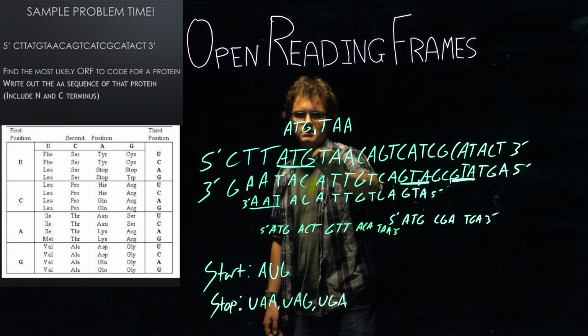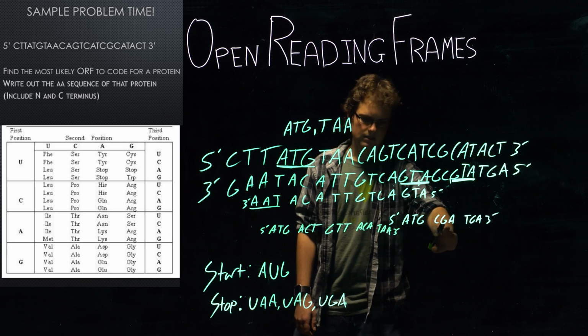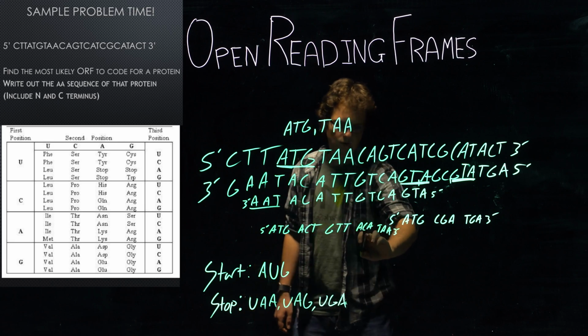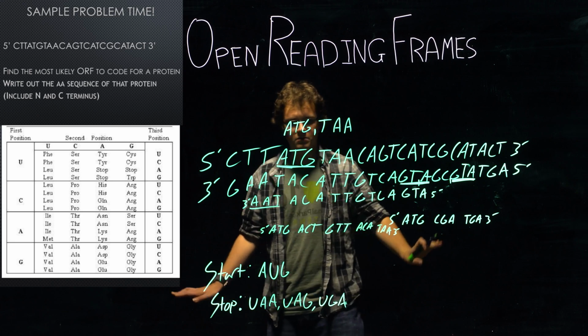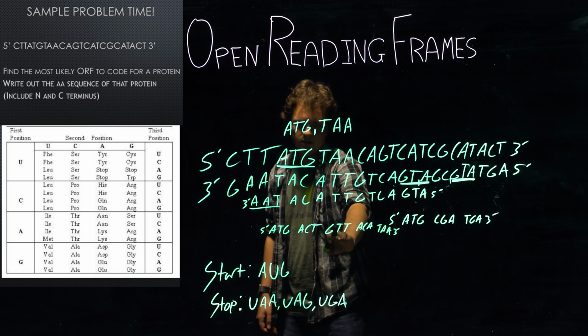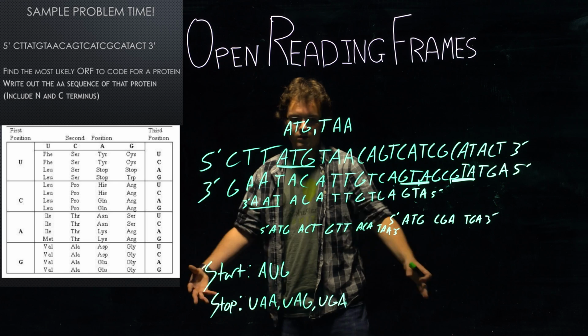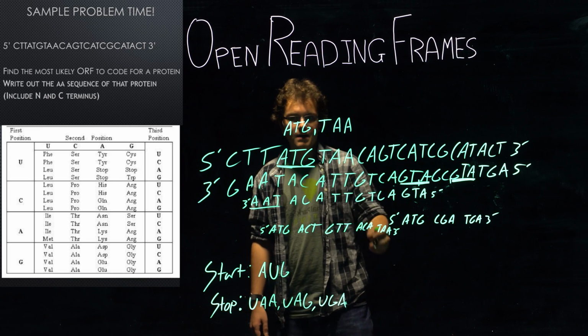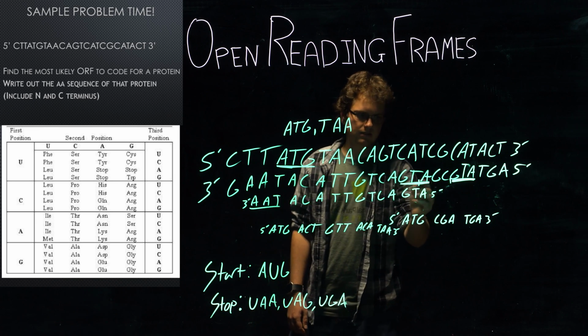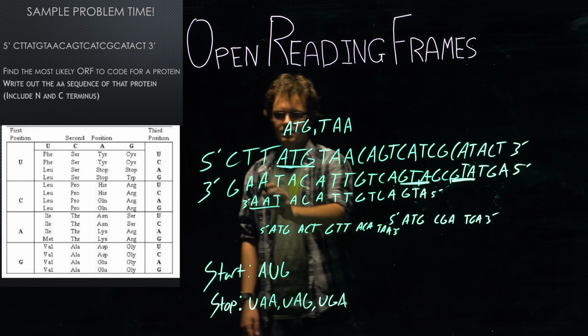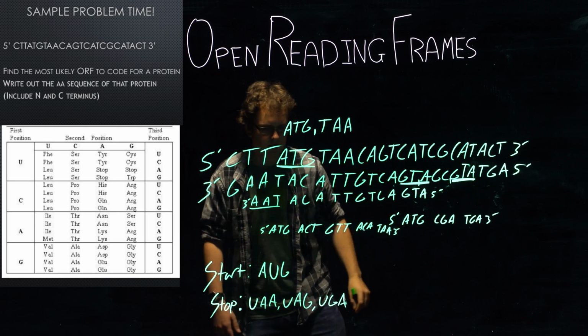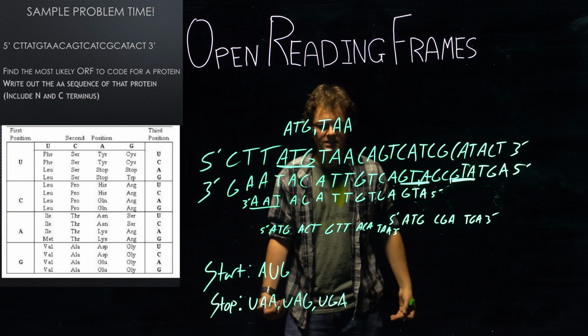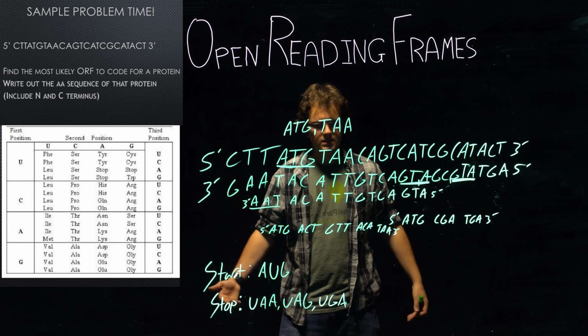This has 1 amino acid. This one has 2 amino acids. This has 1, 2, 3, 4 amino acids, and then a stop, which does not code for an amino acid. So this is our most likely open reading frame to contain a coding sequence for an actual protein. And it happens to be on the strand that you weren't given, somewhere in the middle, not nice and easily right at the very front and beginning of a sequence. So it's just an added layer of difficulty when you're looking at DNA to find out where your sequence is.